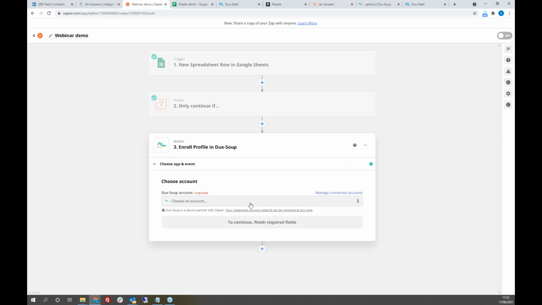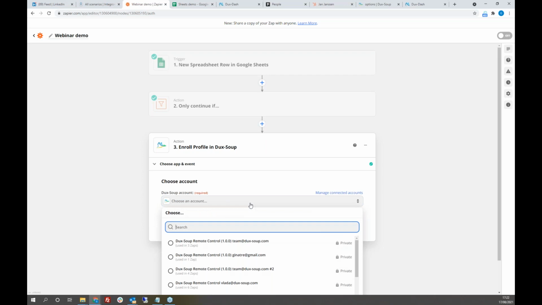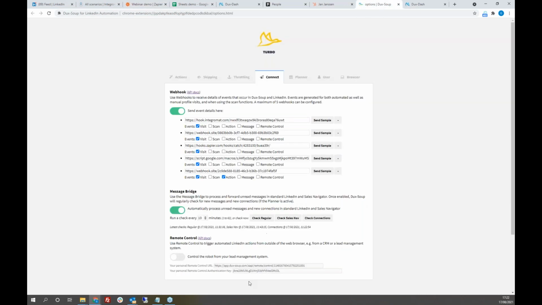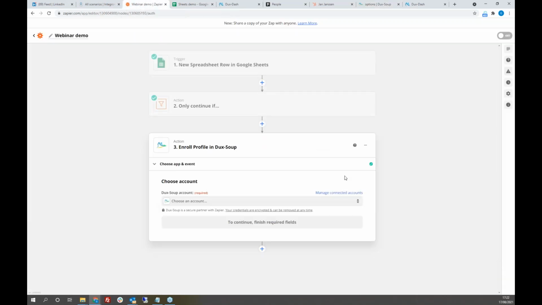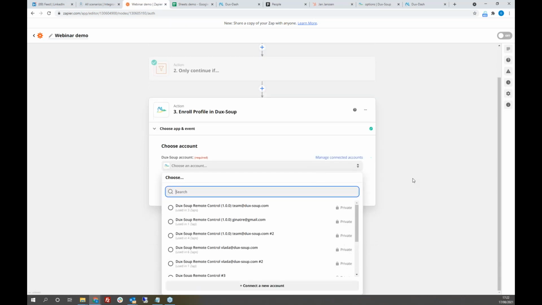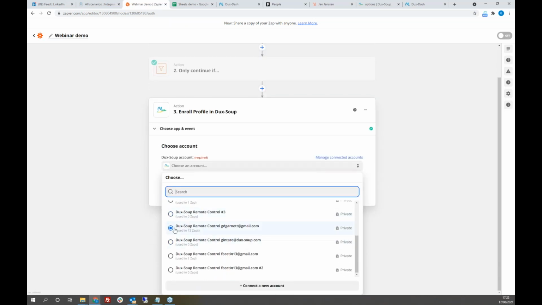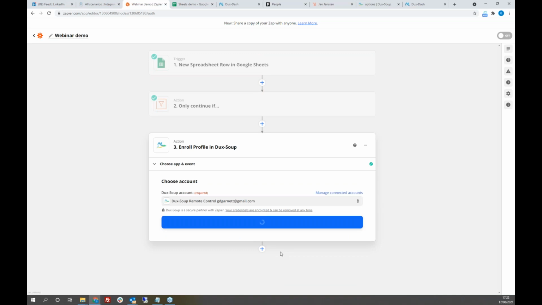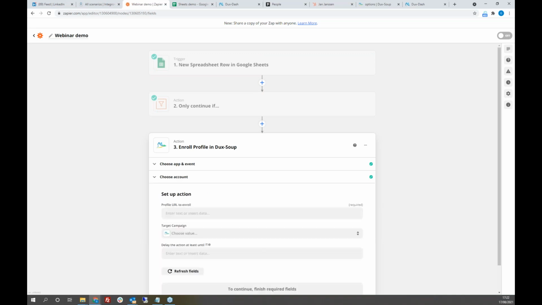And now I need to make sure I've connected my accounts, again, using your Dux-Soup remote control credentials, which are available here at the bottom of your Dux-Soup Connect tab options. Make sure we're connected to the correct account, otherwise it won't work correctly. There we are, that's my account there. We'll press continue.